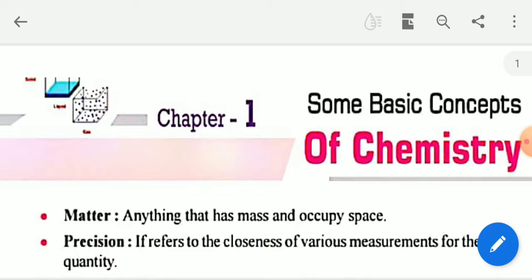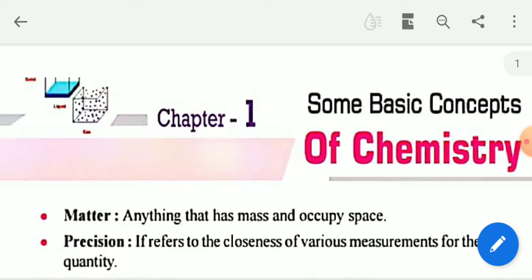All these topics are given in this chapter, but these topics are not important for class 11. You have already studied about these points in lower classes, so these are not important. What is matter, what is element, what is a compound, what is a mixture, and different states of matter, that is solid, liquid, gases. These points are given. You have to read, but just read thoroughly. These are not important points for class 11.